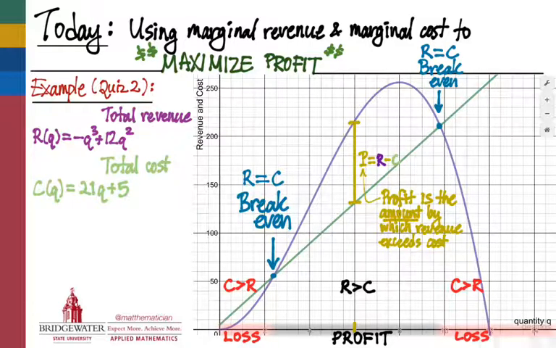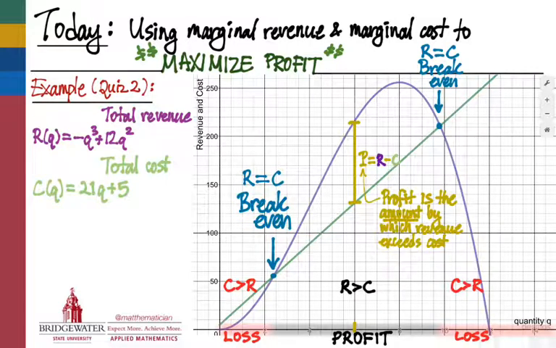Profit is nothing more than revenue minus cost. And if there's only one thing that you take out of any applied mathematics course for business, it should be that: profit is, by definition, revenue minus cost. And our goal is not to maximize revenue, and it's not to maximize cost, surely. But our goal in the project is to maximize profit.